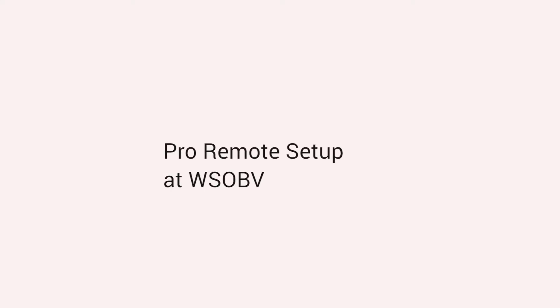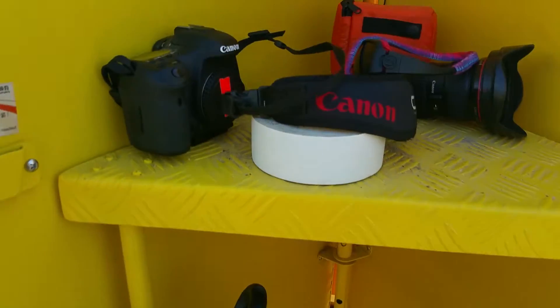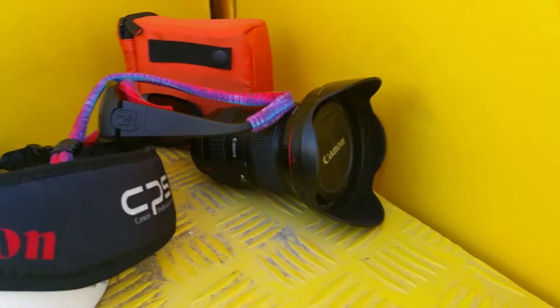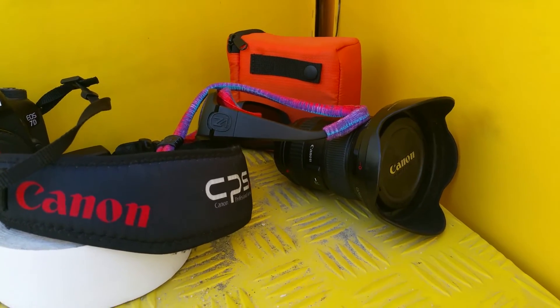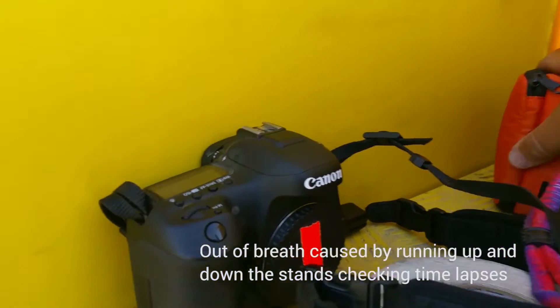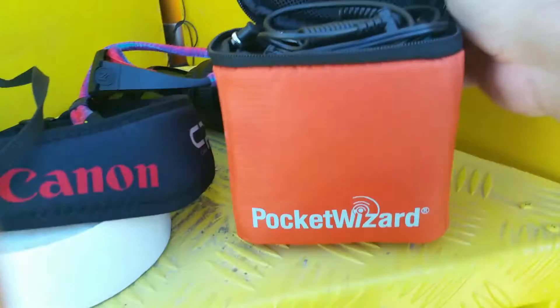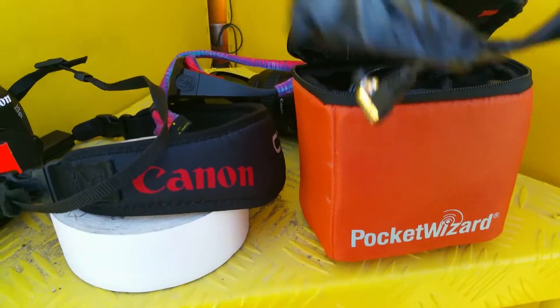This is a little bit more like it — easier to see. So here's my magic arm, and some gaffer's tape, because you always need gaffer's tape. Going to start out with a 16 to 35 and we'll see how that goes in terms of framing. We'll have a little bit of time to set up, and we're going to be using all of our cameras today, so things are going to be pretty crazy.